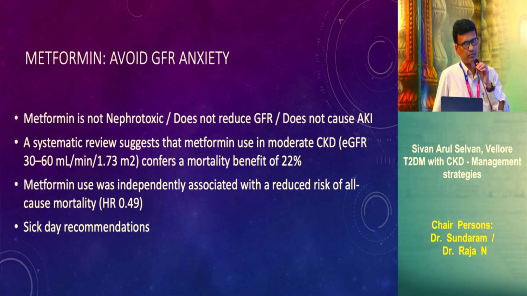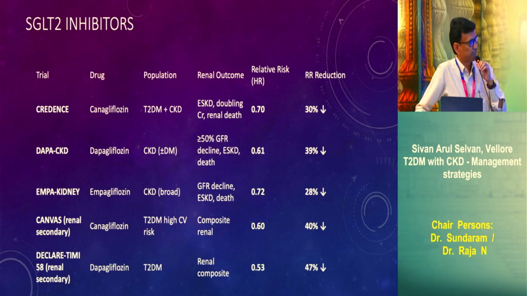Use it as long as possible, but you should inform the patient regarding sick day management. Whenever the patient gets dehydrated, with vomiting or loose motions, they can have acute kidney injury, and so in such a situation, you should ask the patient to temporarily withhold the medication. With vomiting or diarrhea, they can temporarily stop, because the GFR can come down from 40 to 30 during the dehydration. So the second line, SGLT inhibitors, must be in the prescription of any patient with diabetes and CKD.